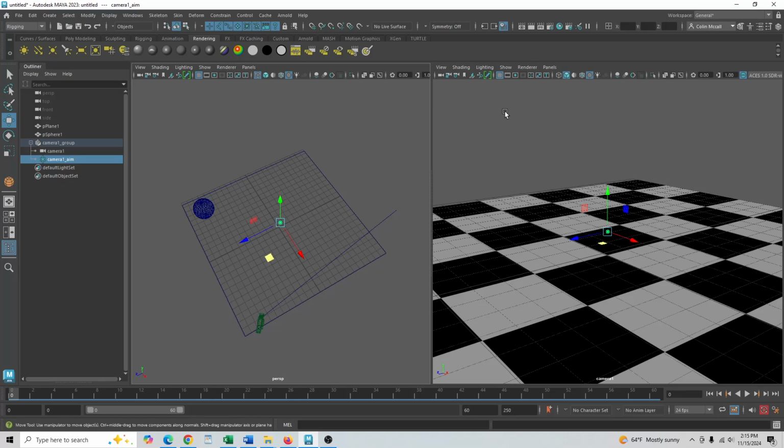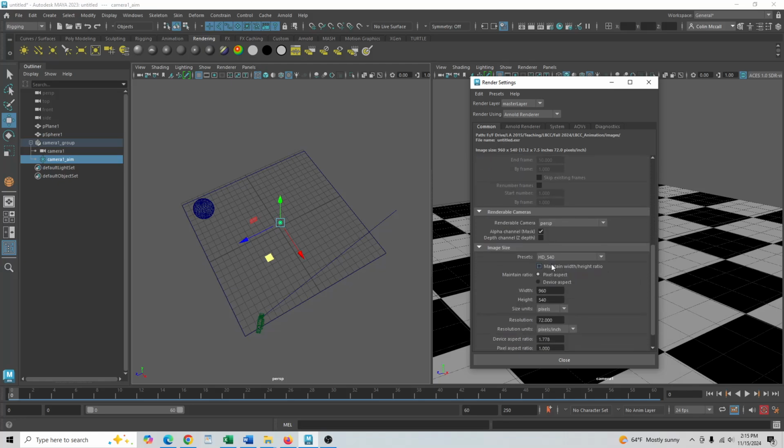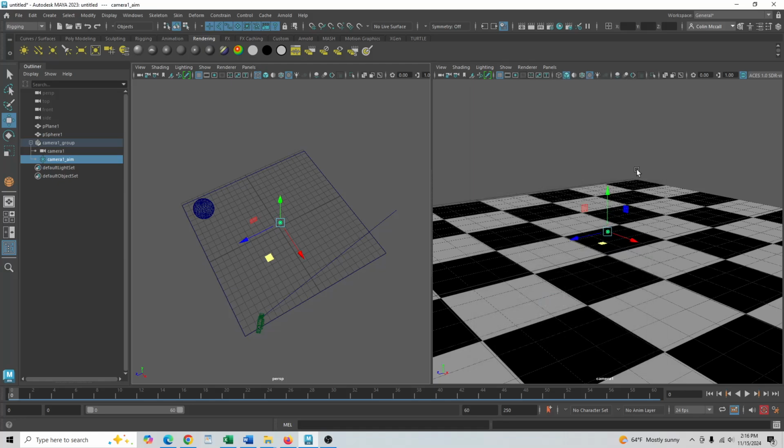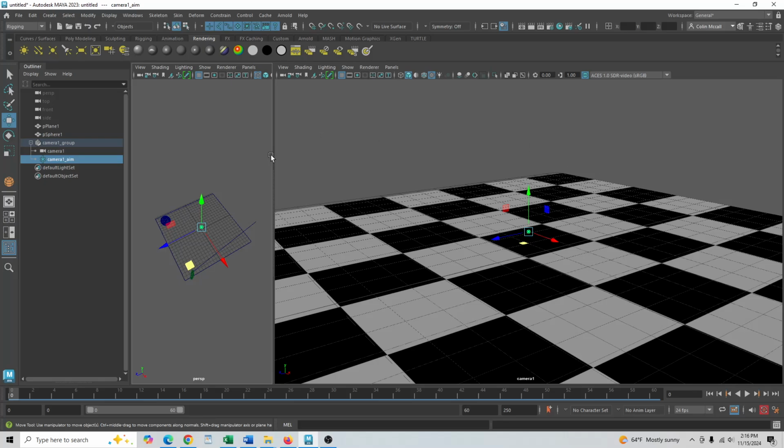Let's go ahead and activate a film gate, because by default, if we remember our render settings, you do have a resolution of your camera. Right now it's HD 540, 960 by 540. So it should be a little wider than it is tall. This right here, I could pretend this is the exact one. I don't know if this is accurate though.